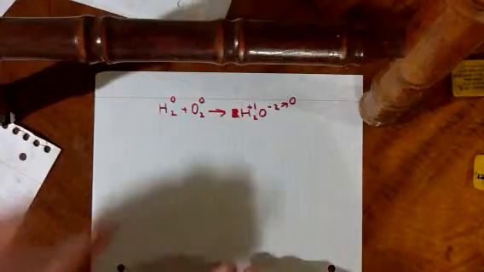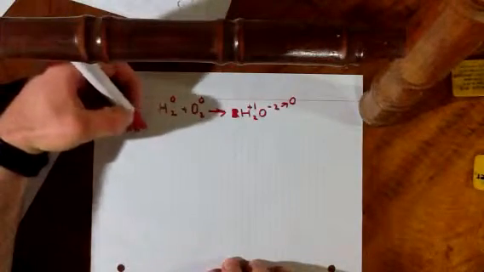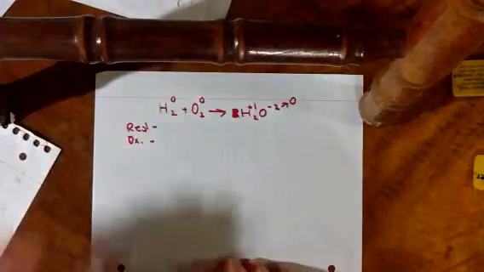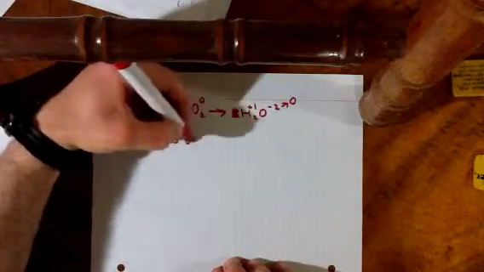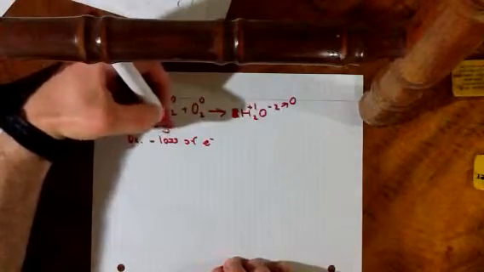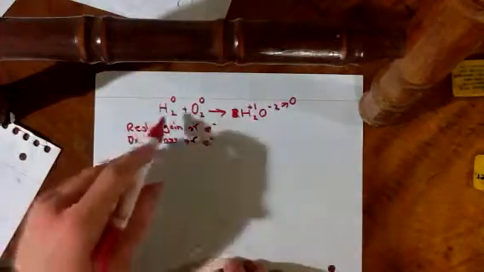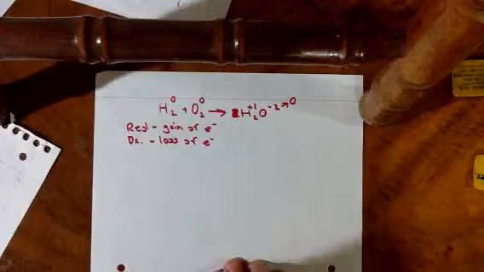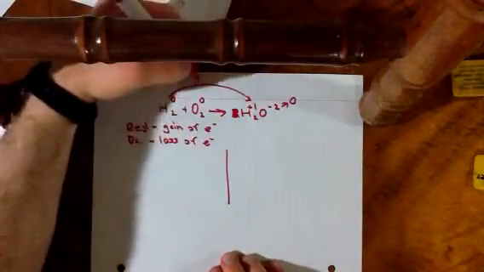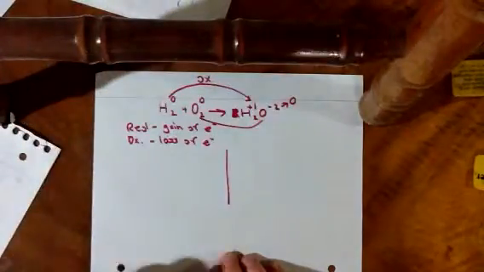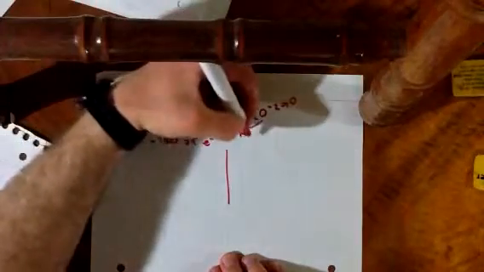Now we need to identify what becomes reduced and what becomes oxidized. So by definition, oxidation is the loss of electrons. Just write that out again. And reduction is the gain of electrons. And we can see, let's take a look at the hydrogen. The hydrogen is going from a 0 to a +1. So we know, when we write our half reaction out, that this is oxidation. And O2 going to O -2, that process is reduction.